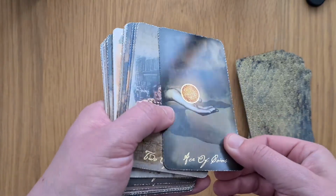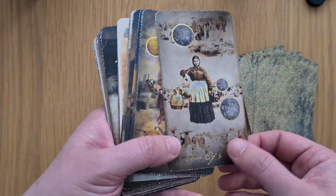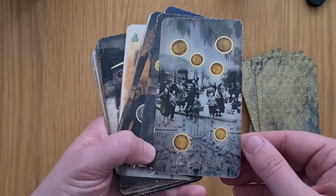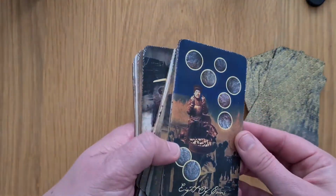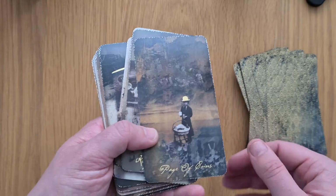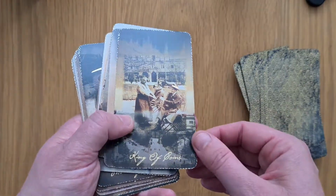We have the Ace of Pentacles, or Ace of Coins, the 2, the 3, 4 of Coins, the 5, 6, 7, 8, the 9, the 10 of Coins. Then we have the Page, the Knight, the Queen, the King.